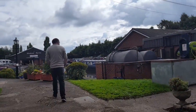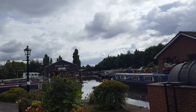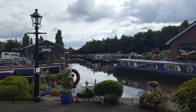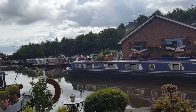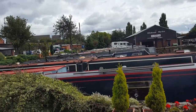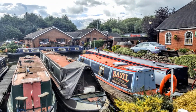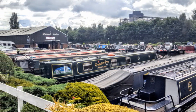So this is as you're walking in from the canal edge. This is not the way you drive in, but if you're coming from the boat, this is the way you'd walk in. So this is the cafe and chandlery, only a small one, but it does the job. Some really nice boats moored here, not many that look in need of a lot of attention, to be honest. And it's a nice quiet area, only very small, so we did quite like this one actually, but again, no boats for sale, so time to move on.